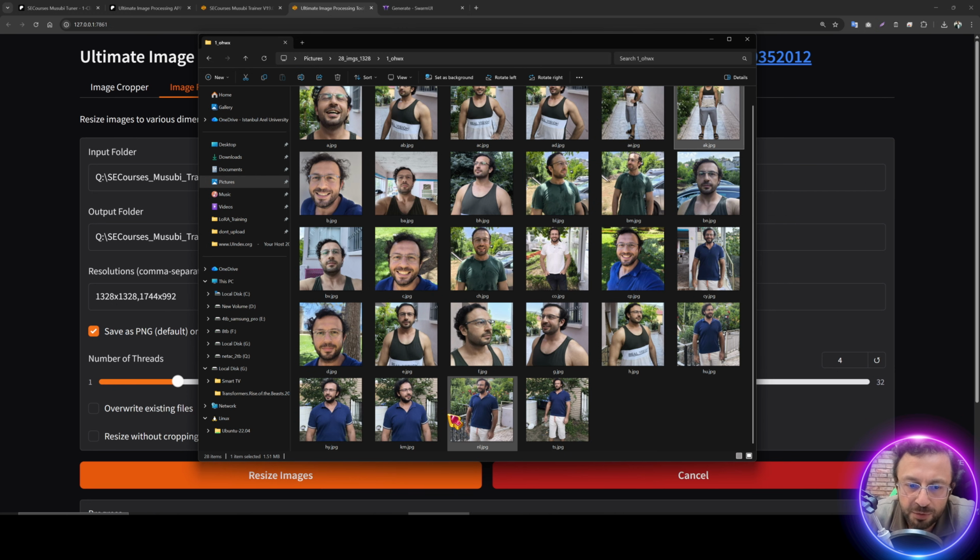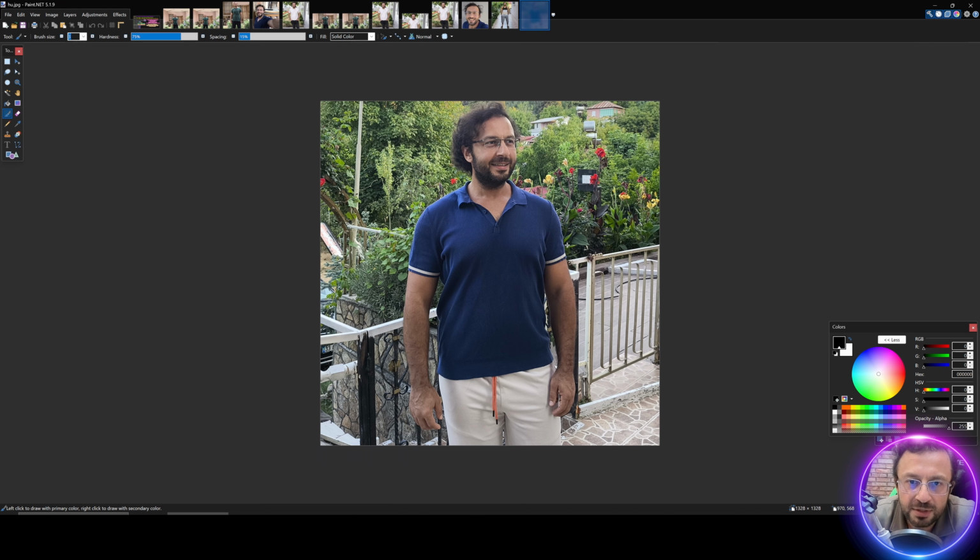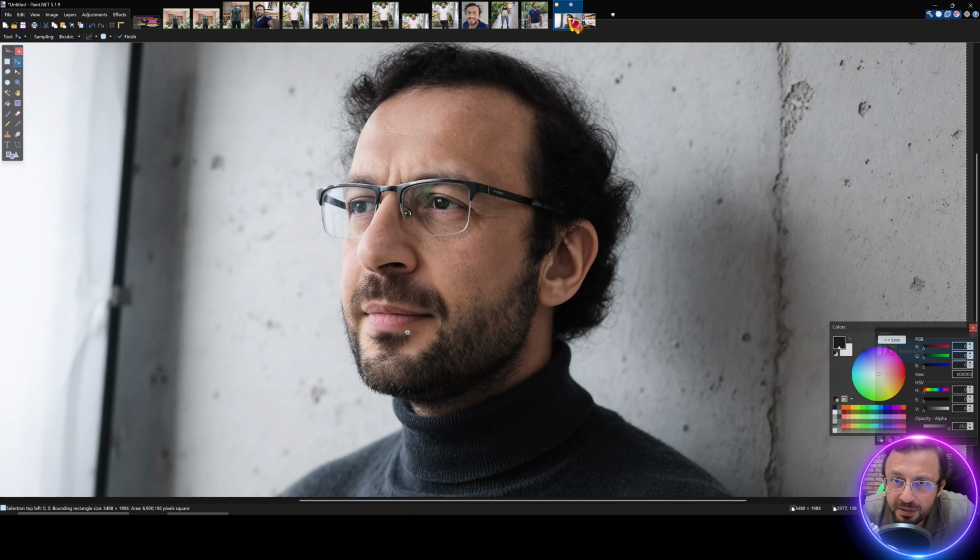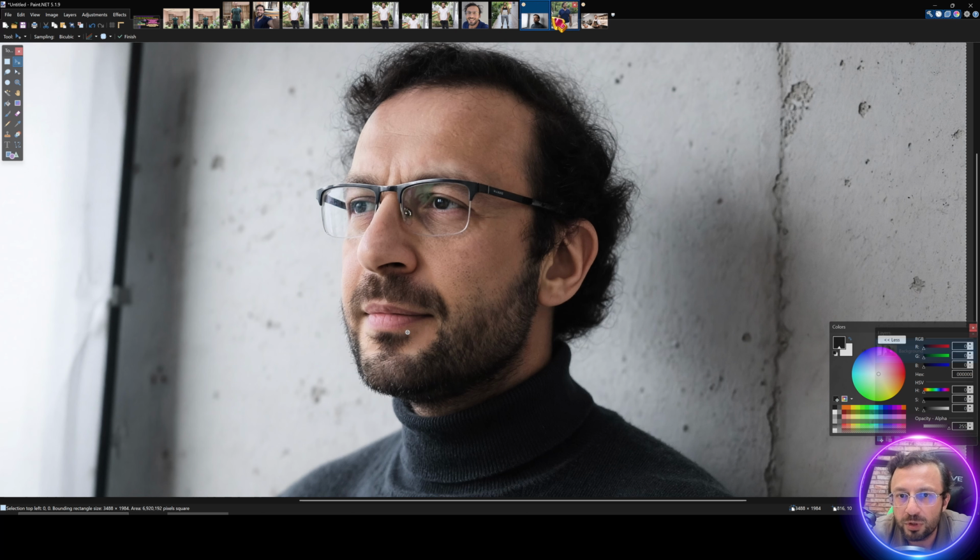Why are these images medium quality? Let me show you this image. You see, this image is not even a very high quality. This is how it looks. And this is a real image. This is a raw image. And when we look at the AI generated image, as you can see, it is even higher quality than my raw image. Therefore, you should add the highest possible quality images into your training dataset to get the maximum quality images.